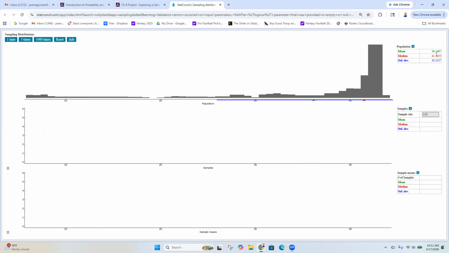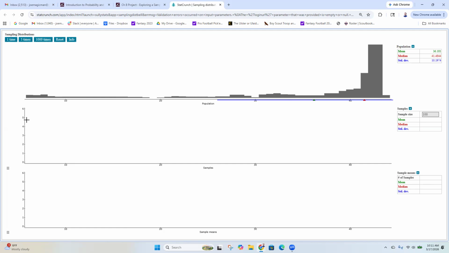Again, I have 36 and 41. So those are a difference of 5. So I have a difference of 5.3. So mine's real skewed this time. I think if you want it really skewed, make your big giant bar over here on the right a little thin. I think when I was skewed right, mine was too thick, right? I don't think I want it like that. I think I want it real thin. Okay. Like that.